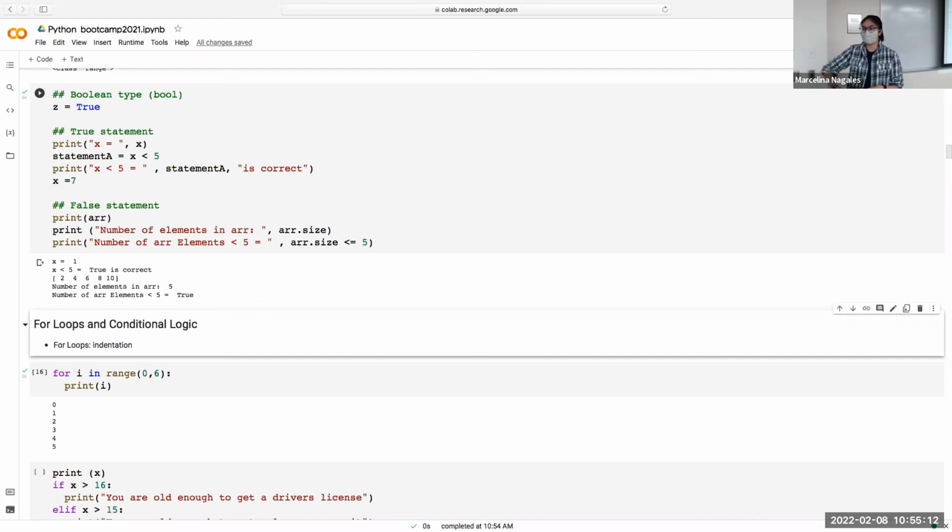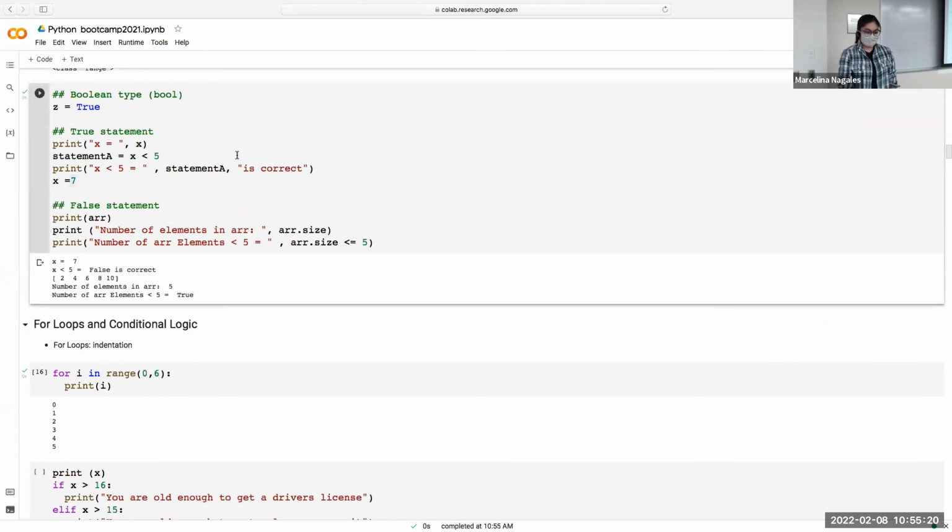The x equals 7 is stored in the Python notebook since it's already been run. So we'll just run it again. And now x equals 7, x is no longer less than 5 until we change what the value of x is again. So yes, to answer the question, order does matter.